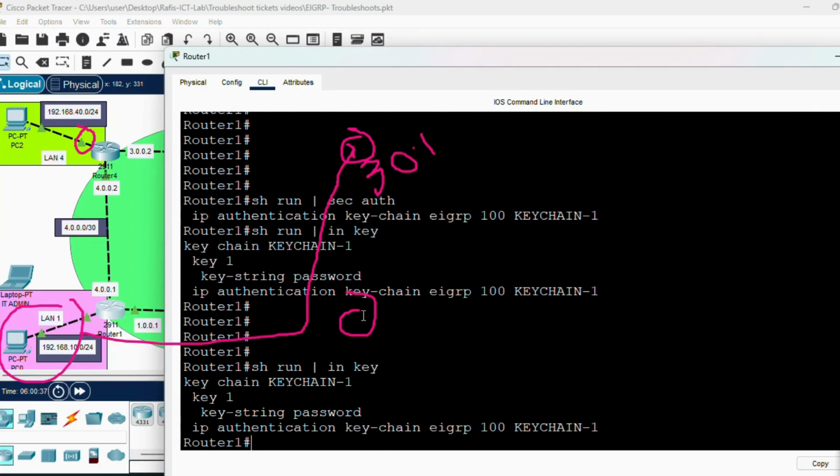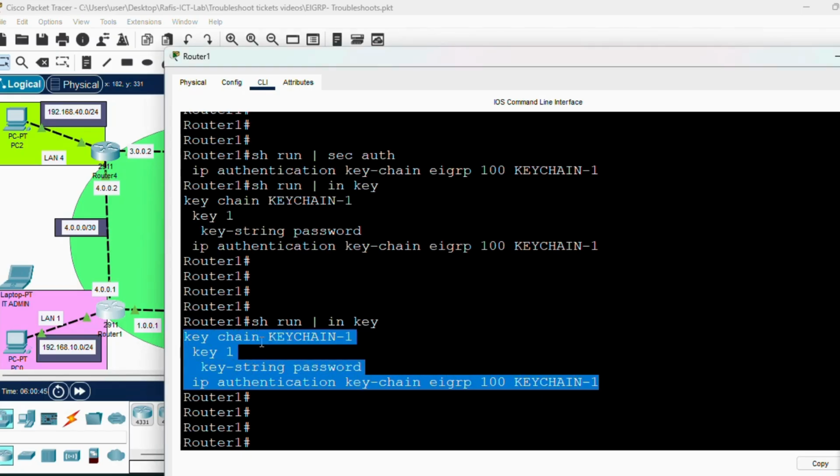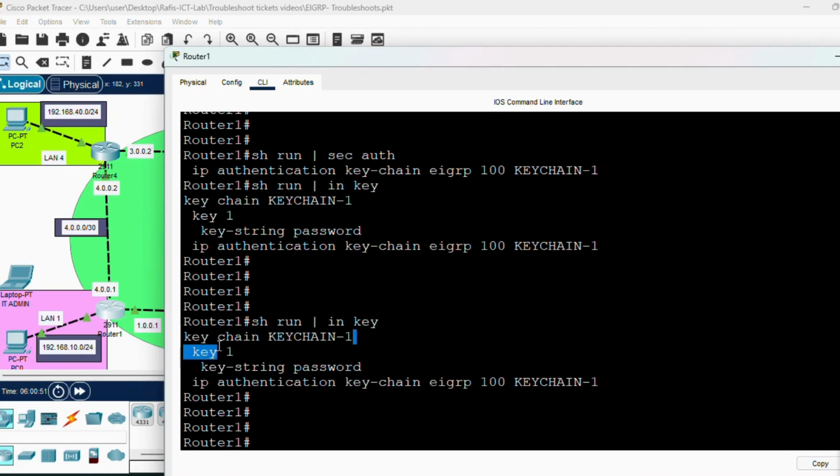This is the full configuration inside this router including the keyword key. We have used key chain 1, and we have key 1 with the key-string configured as password, and we have applied this on EIGRP 100.